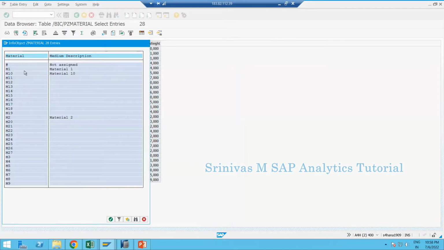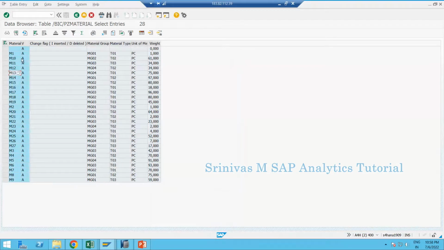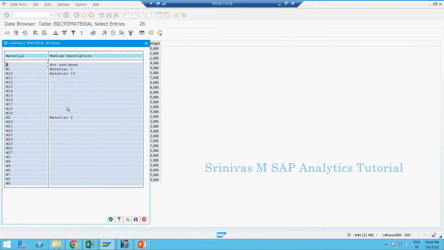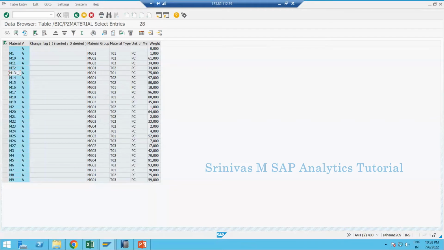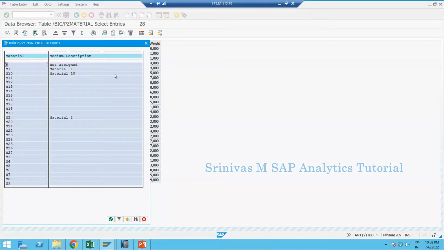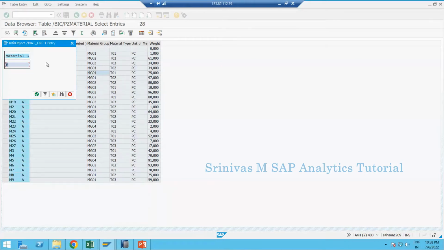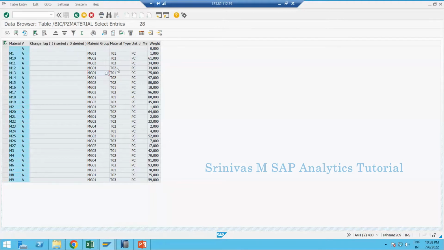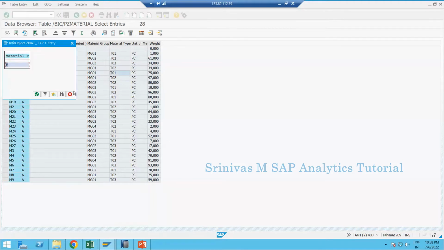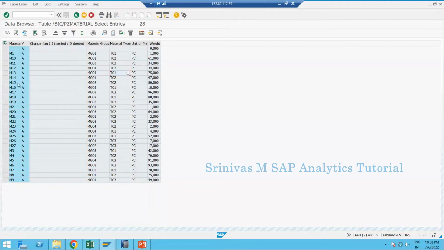In a similar way, on the reporting side also, the text will be bound to this info object, so you can easily switch between key and text in reporting. You will get to know when we start the reporting section. But as of now, I hope you understand that if we go to the P table and maintain the text, then you can see it in this way. But for material group 4, the text is not there, so nothing will come. Okay, I hope it is clear.